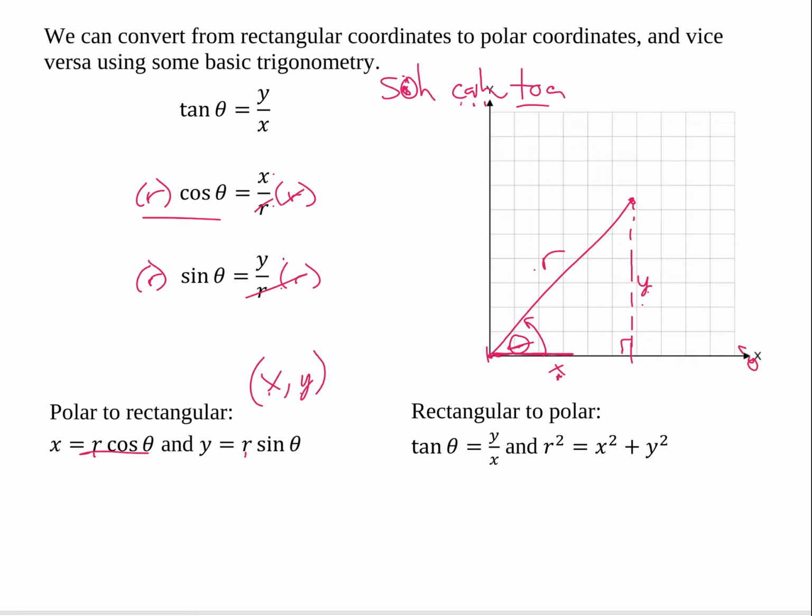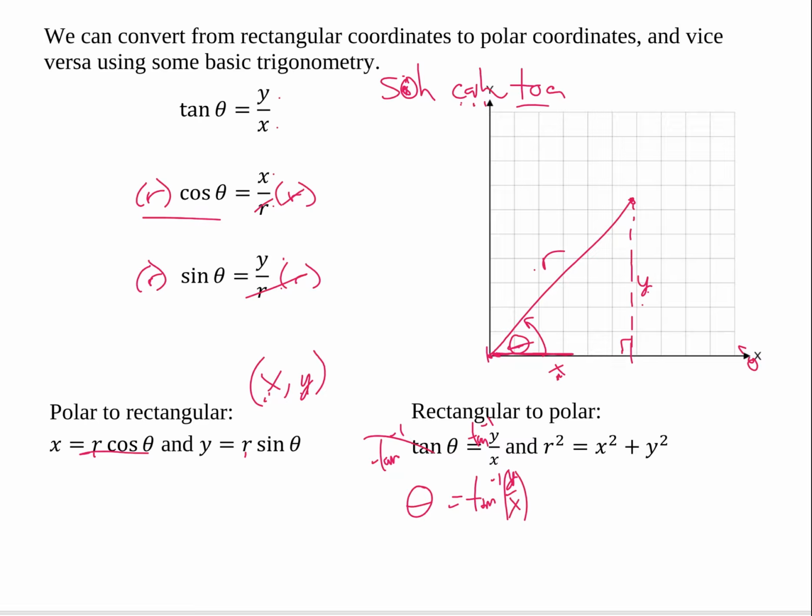Now, if I'm in rectangular coordinates and I want to switch to polar coordinates, I can get my angle theta. Because I know the ordered pair x, y, I can use tangent. Tangent uses y divided by x. So tangent theta equals y over x. In order to get the angle theta, I need to take the arctangent, or inverse tangent, of both sides. And when I do that, these two are inverses of each other. They wipe out, and I'm left with theta equals inverse tangent of y over x. So that's how you find your theta.